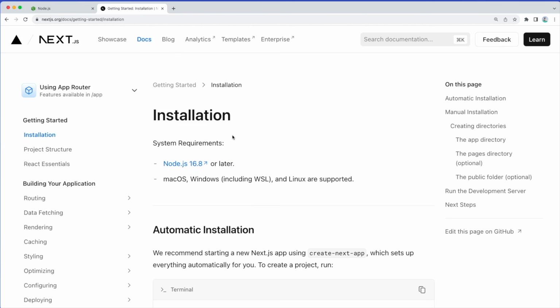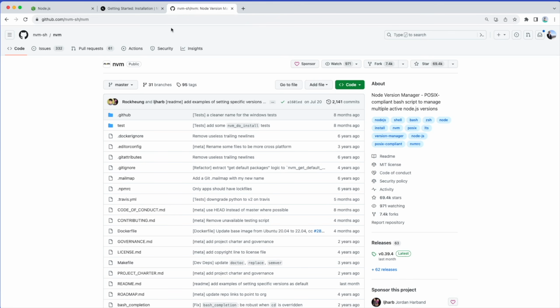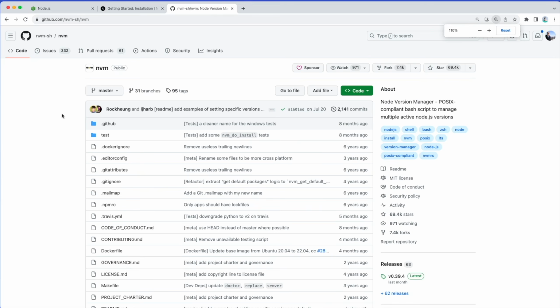When we are using, for example, other frameworks, or let's say that we're using a version that is old, that's been out for a while, we're going to need to switch between versions, in this case 16, or maybe we are using another framework that uses version 20. So we need a way to manage this on our computer in a more reliable way. Well, thankfully, we have NVM.